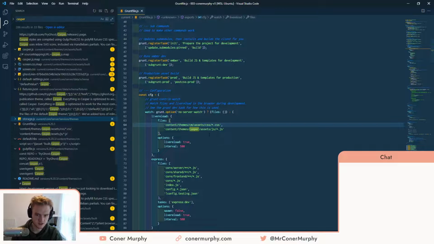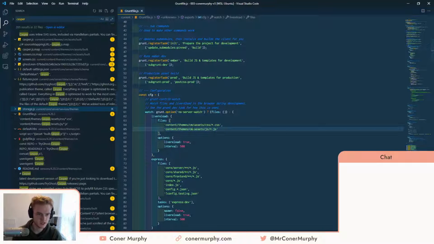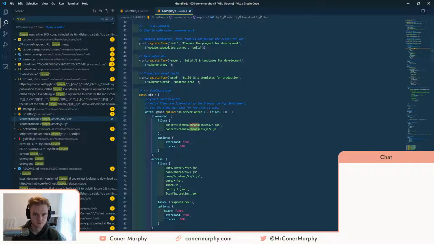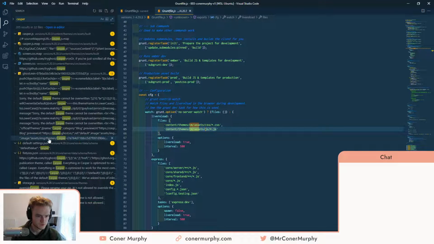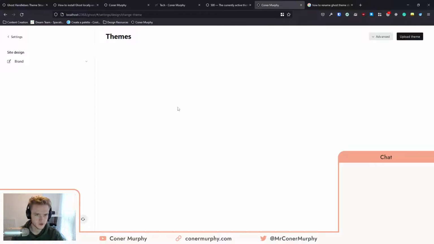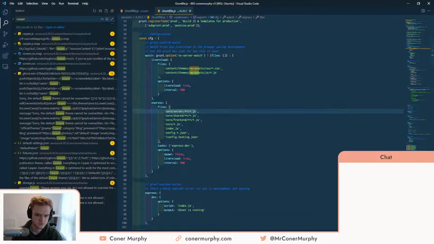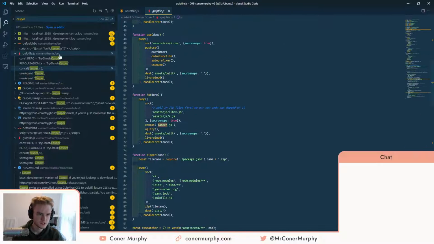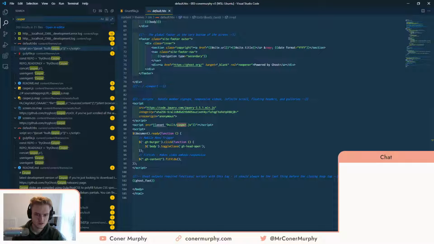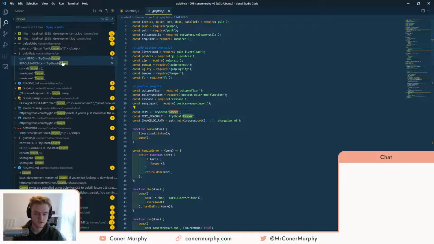So if I change that to, I don't know, CM, then try reload this maybe. Nope. None. So annoying that there's not a single active file, like the name of the theme.